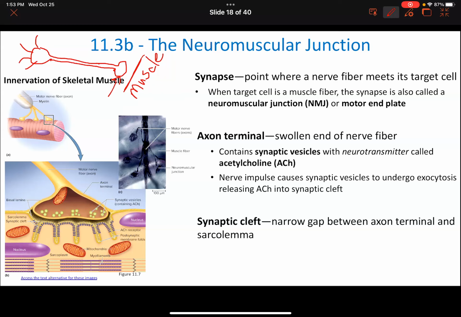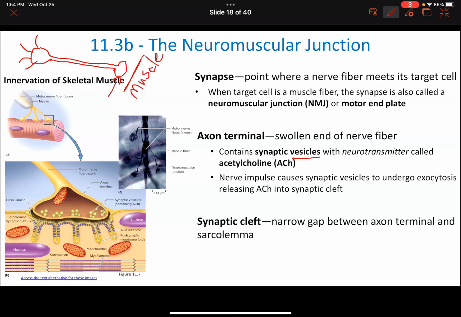It contains something called synaptic vesicles. Well, we learned in our cell chapter, vesicles carry things across the cell and can carry stuff to be exocytosed and released, and that's what these synaptic vesicles do. They carry something called a neurotransmitter, and in the neuromuscular junction, that neurotransmitter is specifically called acetylcholine. So these vesicles are going to carry acetylcholine that was made in the neuron, and they're going to exocytose it into the synapse. That's why they are synaptic vesicles. They're vesicles carrying something meant for the synapse.